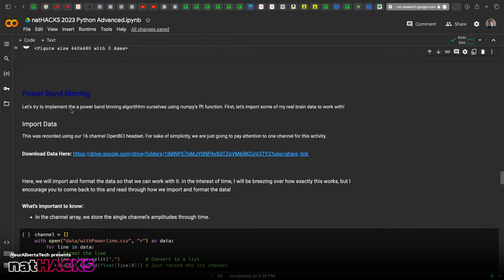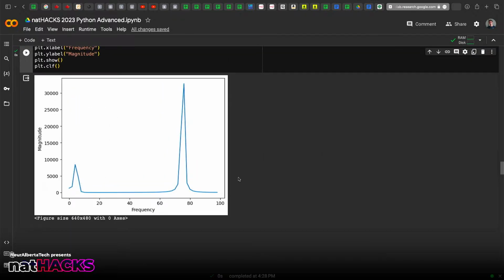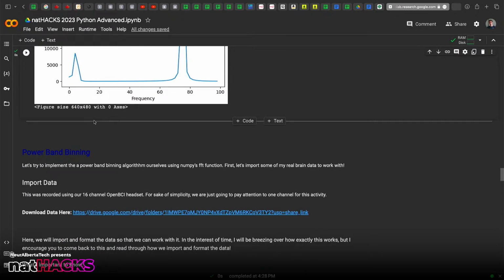Google Colab here. For power band binning, essentially what we do is we take this graph and we just draw lines. They're somewhat arbitrary. Researchers have agreed on where these bin lines should be, or where it's most effective to put them. I'm a computer scientist, so I'm going to trust that those are the right numbers.